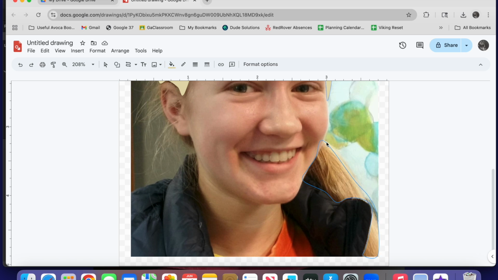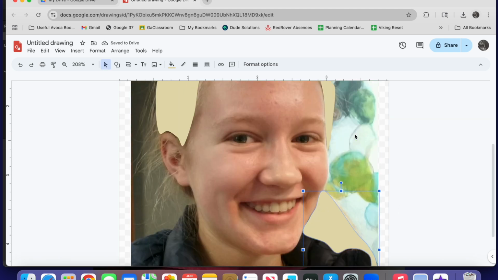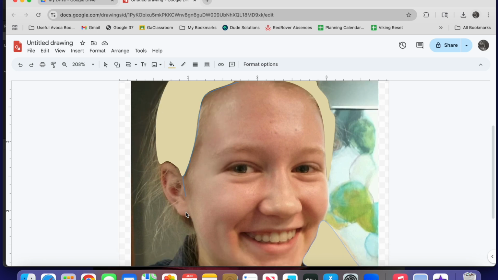So now I'm going down in her lower part for her ponytail. Now, here's a really cool trick. If I go to my select tool, which is the arrow, and double click on the shape, I can fix anything that I feel like I have done wrong. These little purple guys show up. Those are the places that I clicked in order to make this shape. I can drag those purple dots around to make sure it's the shape that I actually want. So don't ever worry and think you made a mistake. You can always go back and fix things.